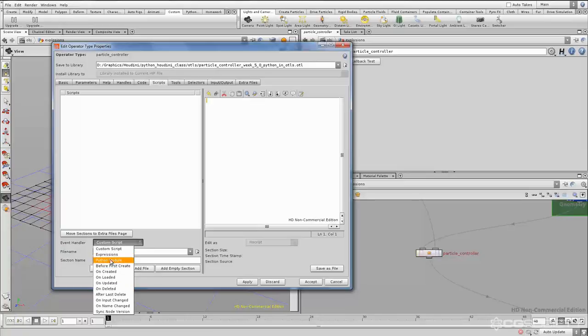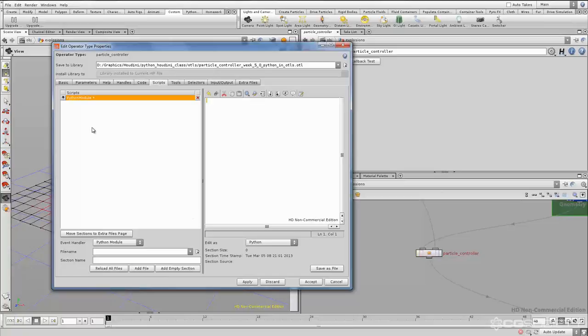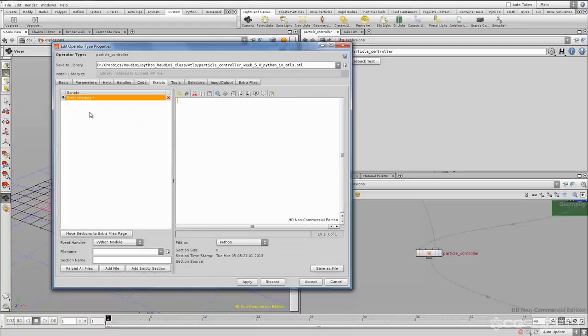But right now what we're interested in is the Python module. If we click on that one, it adds this Python module script here. The way this works is you'll have your list of scripts over here on the left, and then you can type into here to have your actual scripts. What this Python module is for is putting general Python code into your OTL, which is what we want to do now. This can be things like callbacks, it can be things like general functions that are just related to your OTL. You can import things here that you intend to use later, all kinds of things that you can do here.